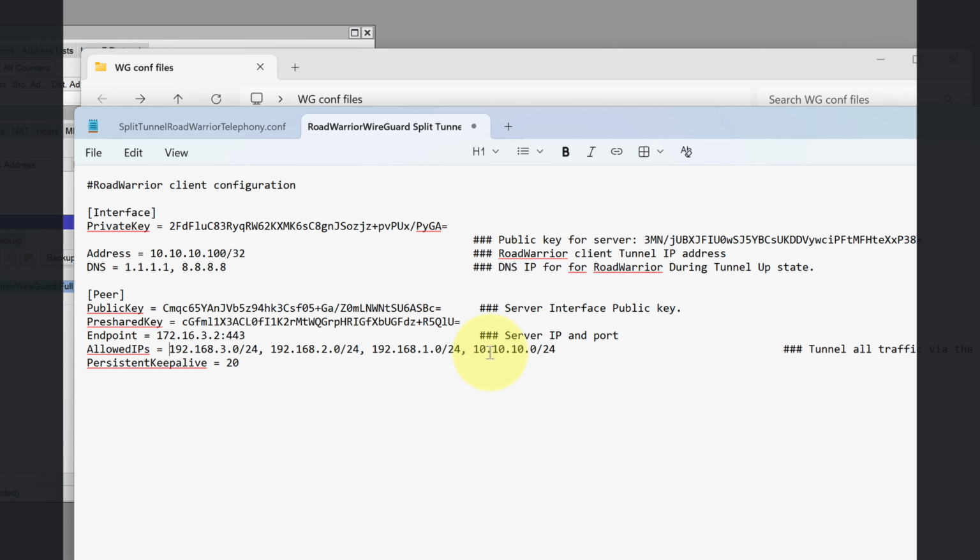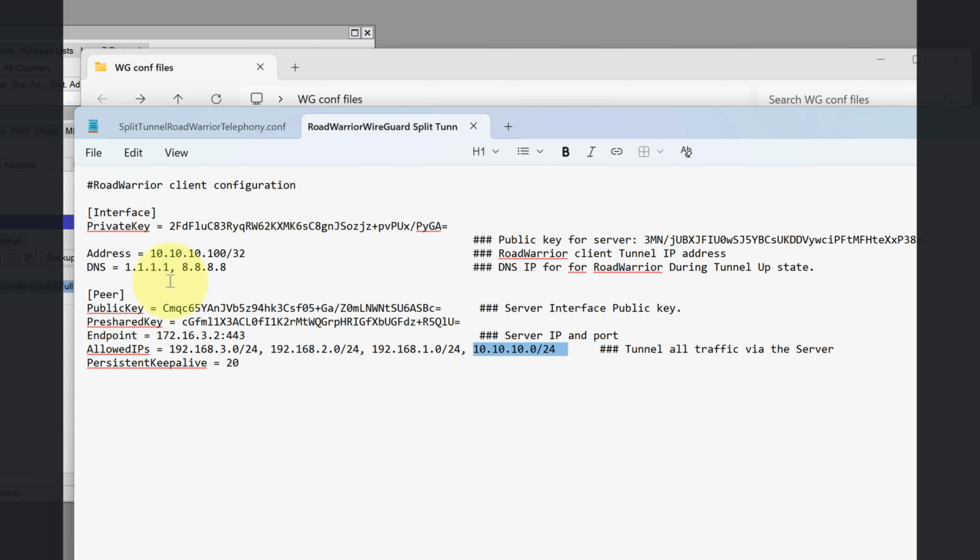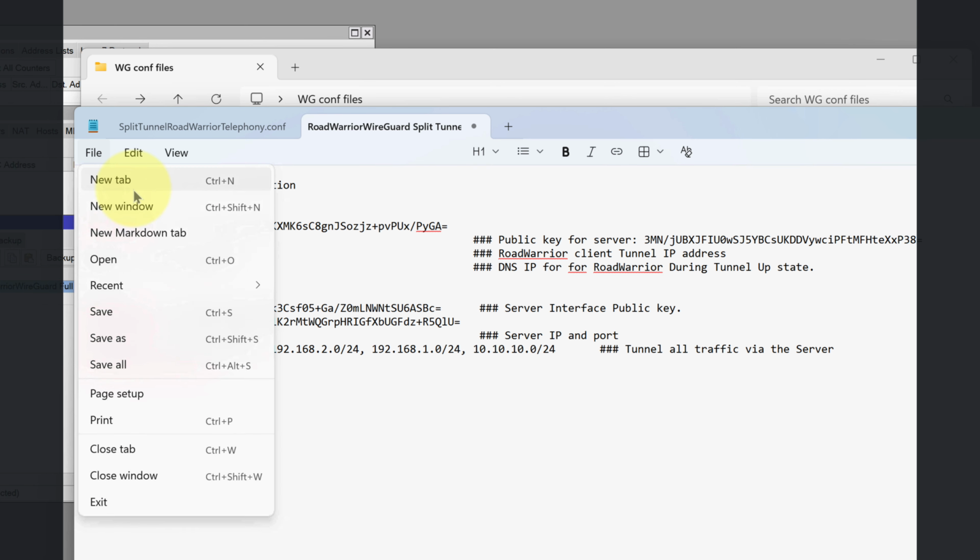And then we put a comment, say 10.10.10.0/24, which is the IP subnet of the tunnel interfaces, this one. Let's say save. And maybe let's change the keep alive to 4 seconds. Say save.